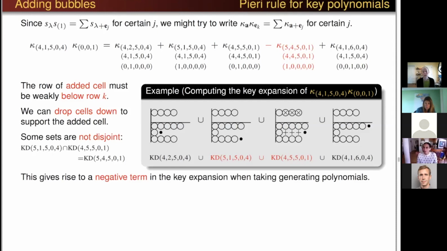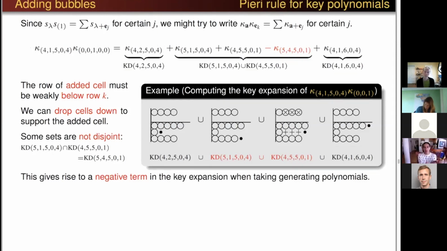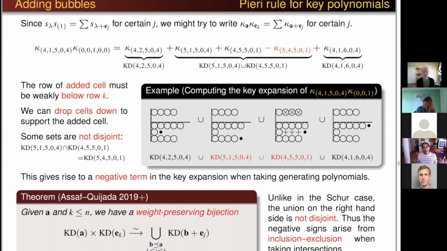There's no sign reversing involution. There's nothing hard that I have to do here. And our theorem is that, well, sorry, for this example, each of these groups of terms, now let's group the negative term together, can be thought of as something positive. It can be thought of as a union. And my signs just come up from inclusion-exclusion, which is a very combinatorial thing and something that shouldn't make us so nervous. And in fact, what DJ and I have is a bijection from sets. And there's nothing negative in our bijection. There's no involution that reverses anything. But when you take the generating polynomial of it, you have to remember to do inclusion-exclusion, and therein lies your signs.